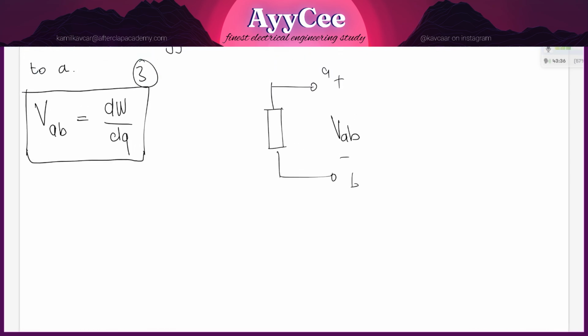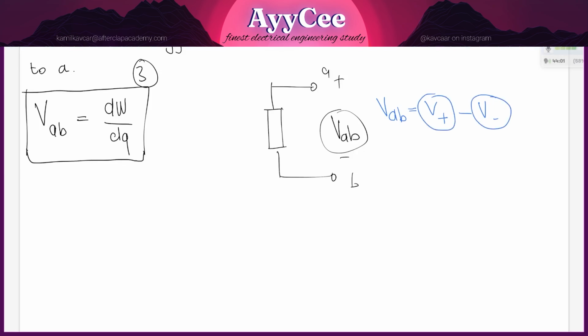Because what we do in here is basically this. We are looking for VAB, right? And VAB is obtained in a way that this plus and minus is reflecting our polarity. VAB is equal to V plus, meaning the plus side of the polarity, minus V minus. And this is the minus sign of the polarity. This is the positive part of the polarity.